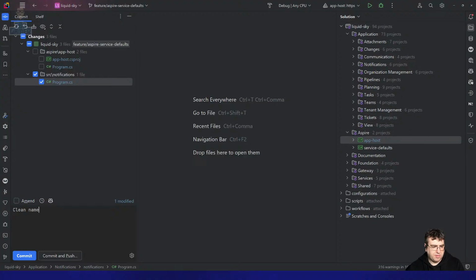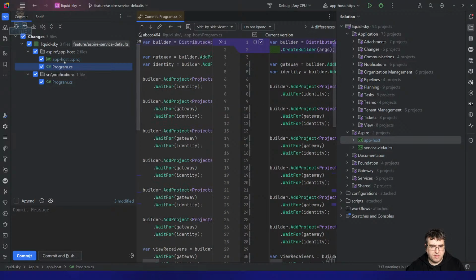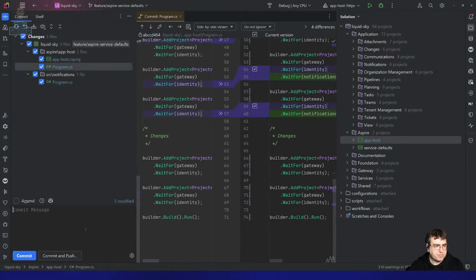Clean namespaces. No, you know what? I'm not doing an explicit commit for that. It's not worth that effort. Add dependencies. Add wait fors.